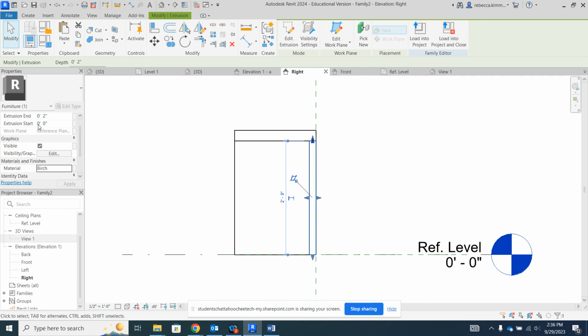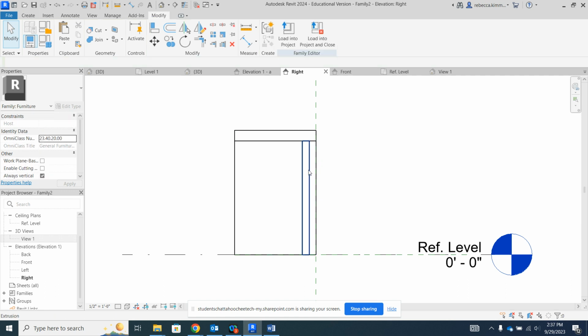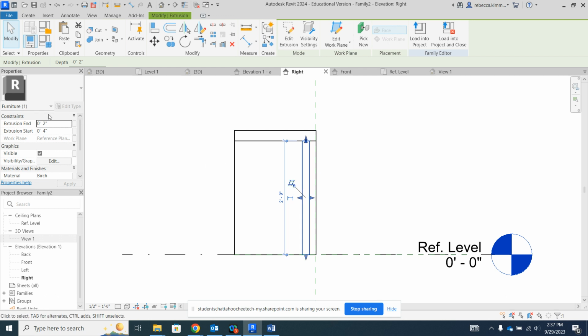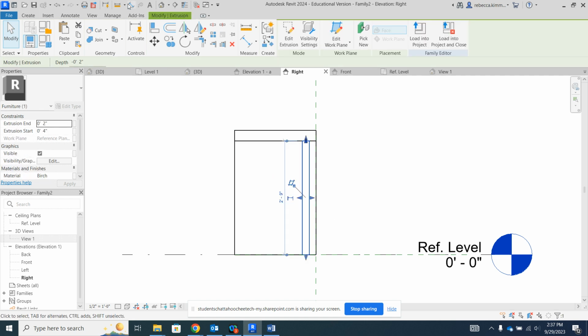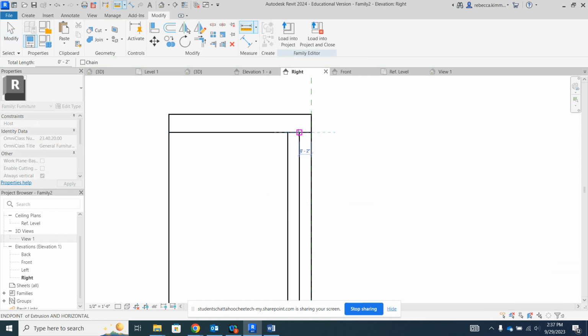So we are going to adjust it, and we want our extrusion start to be at, let's see what happens if we put it at 4 inches. So it's moved it back 4 inches from here. Well, actually, all right, so let's measure this real quick and I'll show you what's going on.